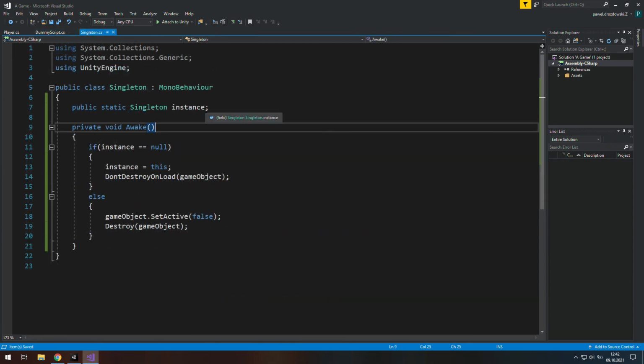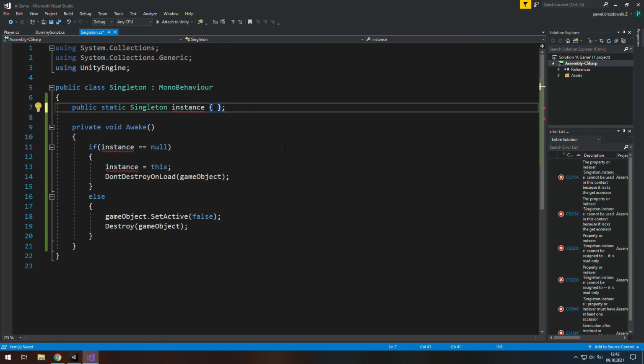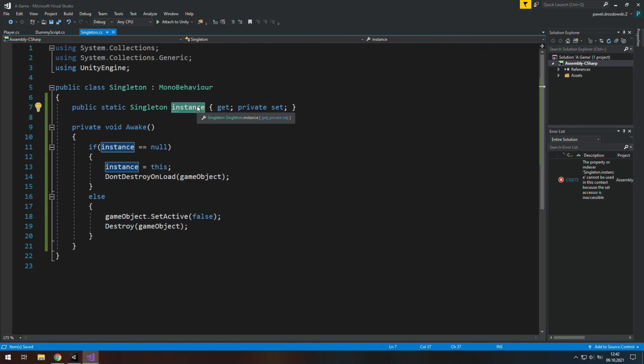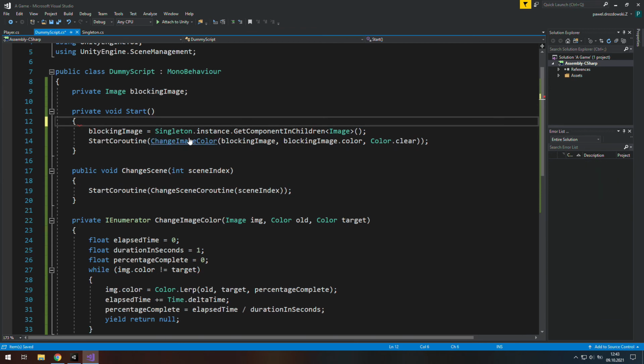To fix it in basically no time, you need to go to your public static singleton instance and add curly brackets, write get, which means we can get this variable, and also write private set, which means only this class can set the value of this instance variable. Now we have an error over there, but we still can access what is inside this instance, as you can see. We just can't change what instance is, but we can access it.